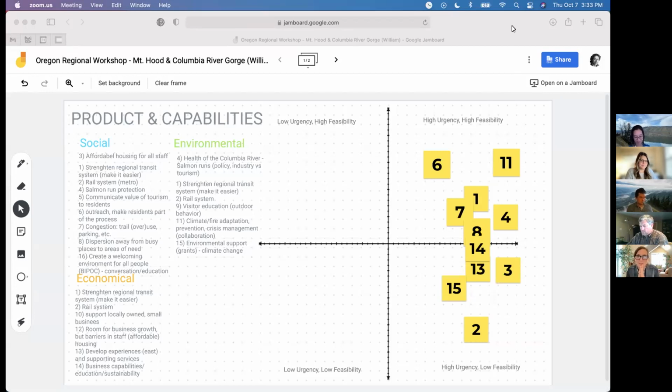We talked a lot about affordable housing and the ability for transit to save the world. And just a lot about also pulling folks further east and how that's a huge opportunity and also pretty feasible. So we did find some easy wins that we think we could jump on and also outreach to the community.